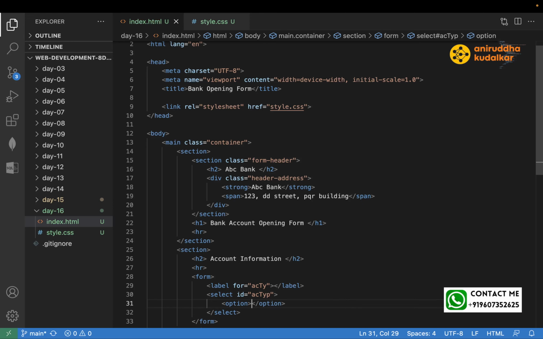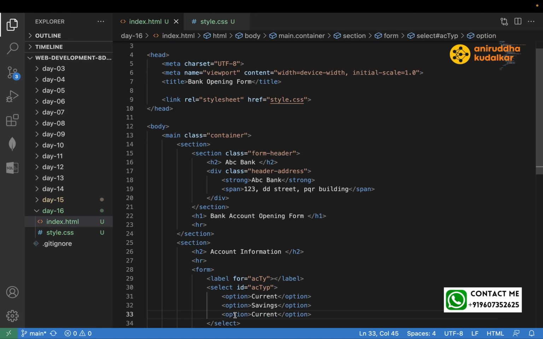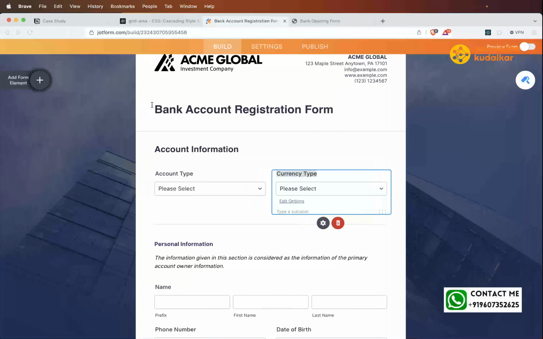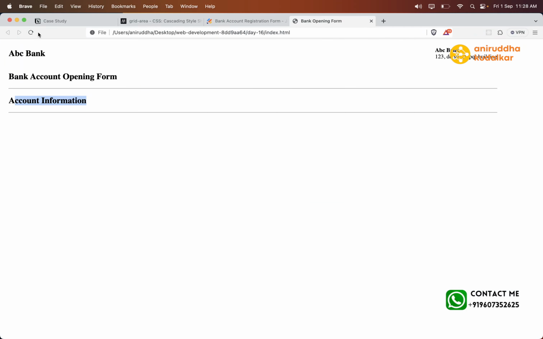Option, we can say current, savings, or account type current saving. Pension, like that. Save it.